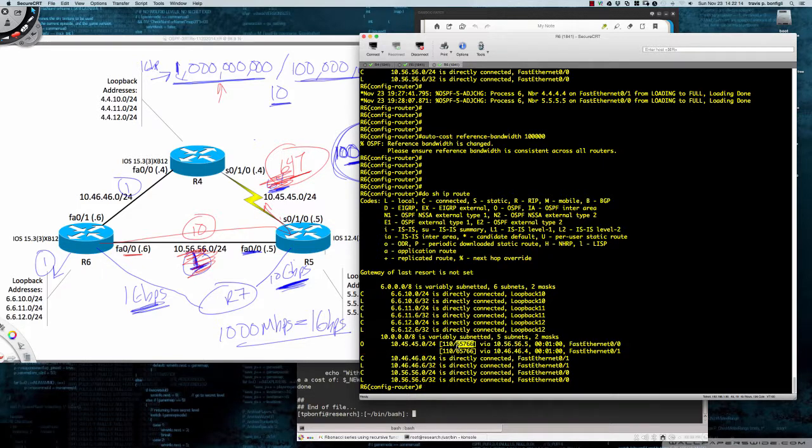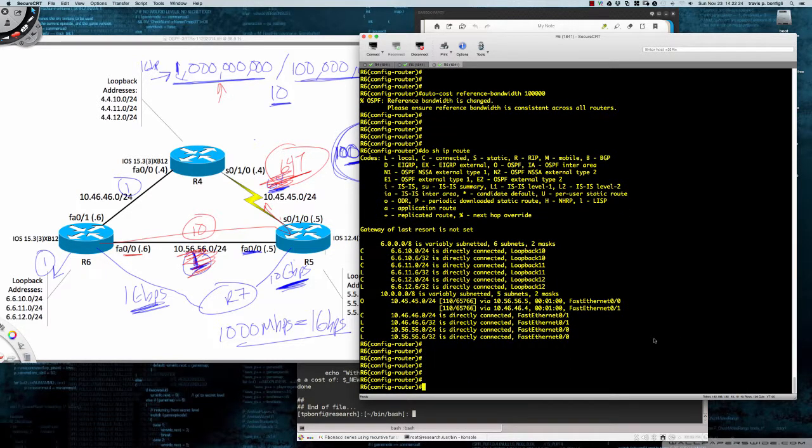So now the cost is 65,766, right? And let's take a look at how we calculate that. So if I do a show IP route to get to 10.45.45.5.